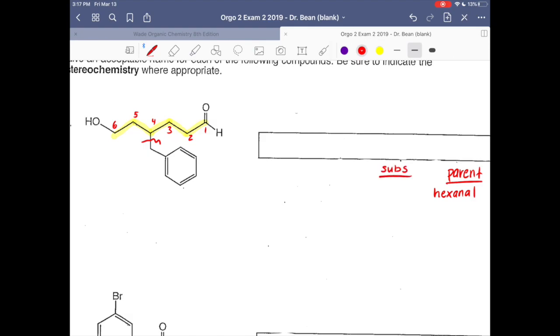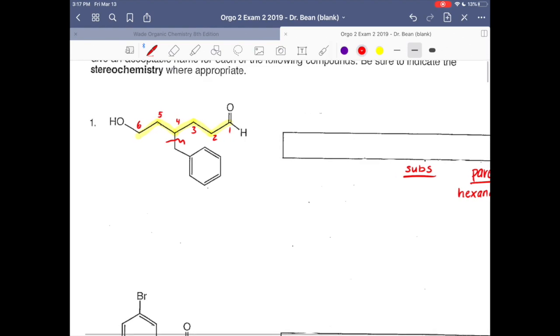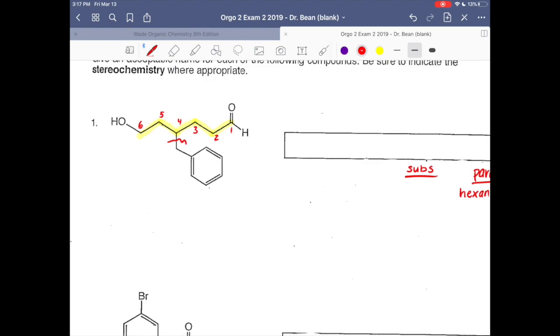So let's write the word sub over here and figure out what we have coming off. At our number 4 carbon, we have this group, the benzene ring. Let's indicate that it's coming from 4, and it has this CH2, this methylene right in the middle. So it's not directly attached to the parent, the benzene ring. It's not directly attached as such. So when you're trying to name this as a substituent, you would call it benzyl.